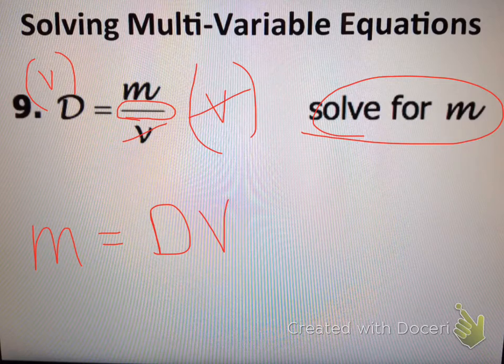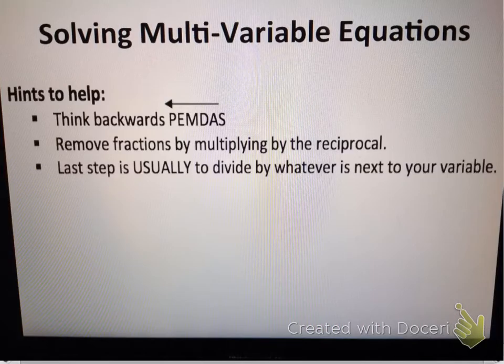Either we're dividing, or multiplying, adding or subtracting, but all of those problems can be solved with one step. What we're going to see in the next couple of slides is that multiple steps are going to have to be used in order to solve these equations. So, I want to give you these three hints and just go over them. These are on your note sheet, but these are some hints for you to consider when you're solving these. The first hint is to think backwards of the order of operations.